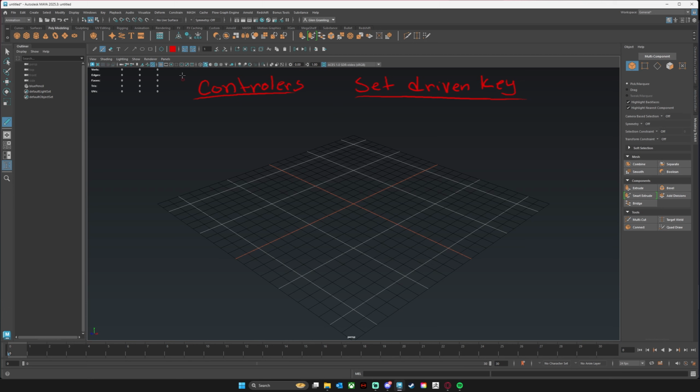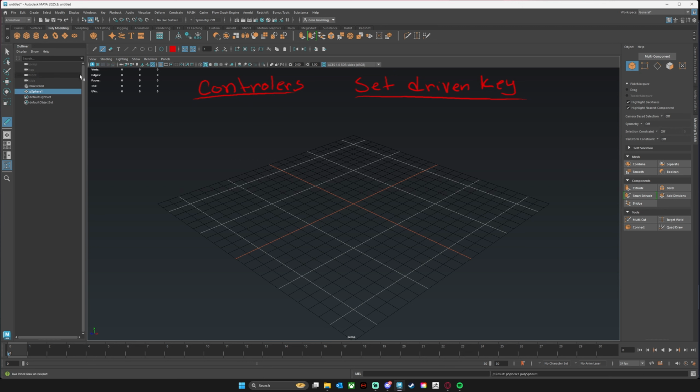So imagine a controller as just another object that you can select and move around to control another object, right? The only purpose of a controller, or one of the main purposes, is so that we have something to select and move around that isn't the object, and that we can add extra attributes to if we need to. So let's look at an example of what a controller is.